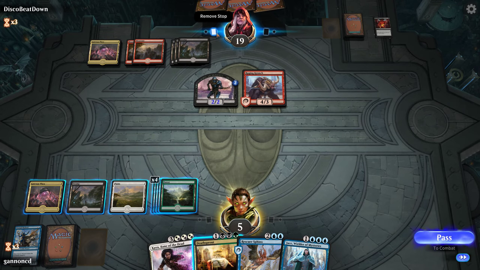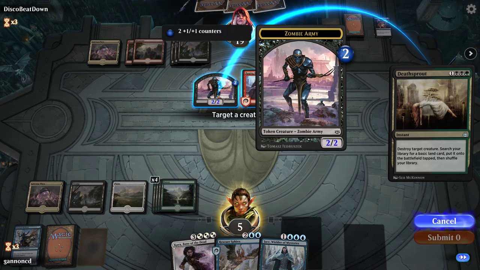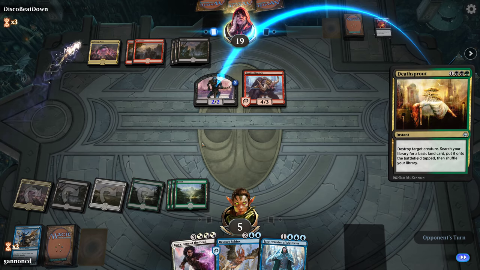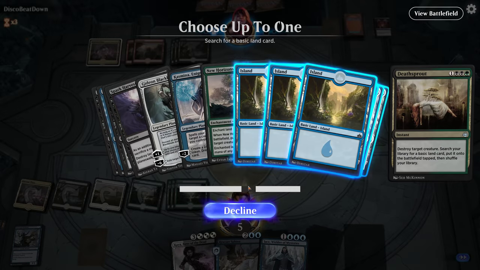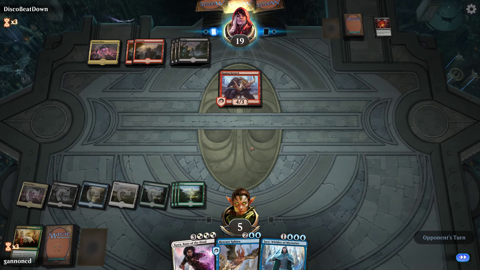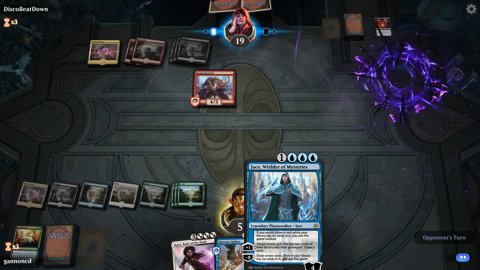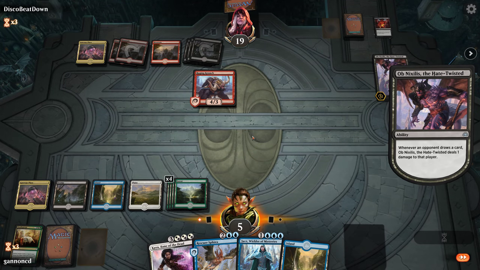And I have a stop on here. I don't know if I can do beginning of combat or not. I don't know how these stops work, so I'm just gonna Deathspout the 2/2 right now. Because this can't attack alone. And we're gonna get an island. Boom. Look at this perfect mana base. Oh no. We're so dead.